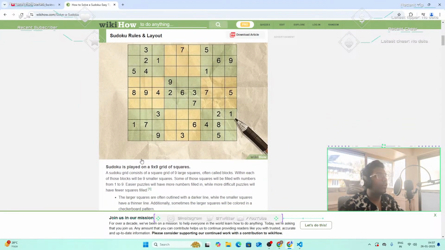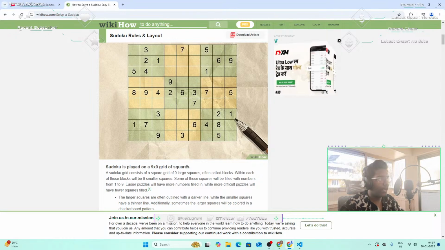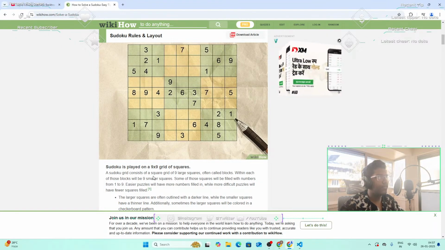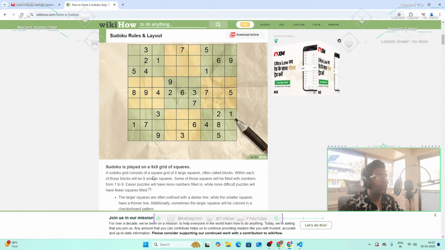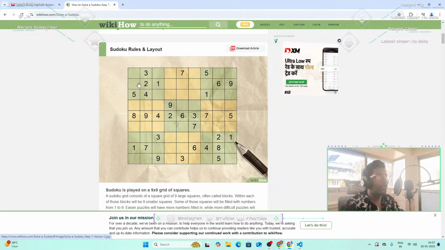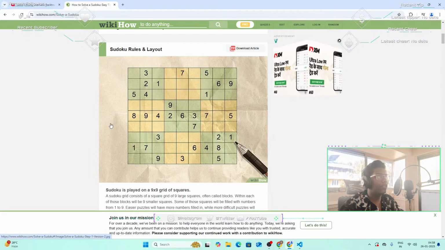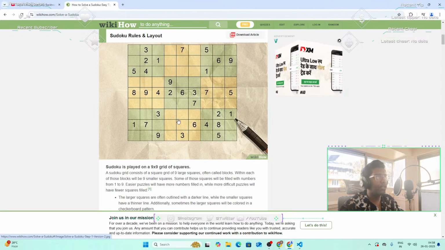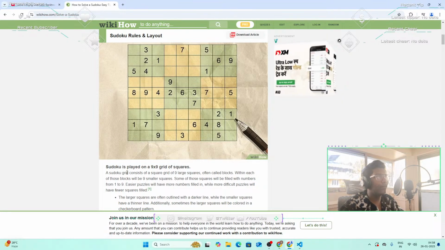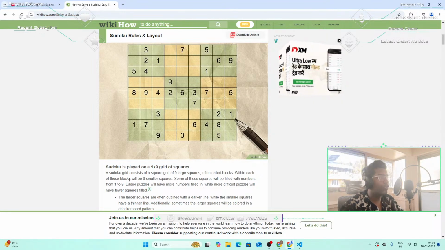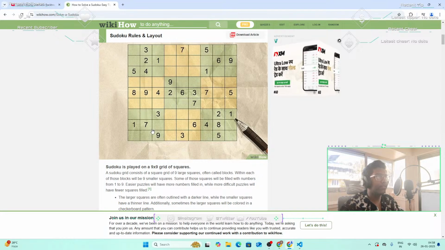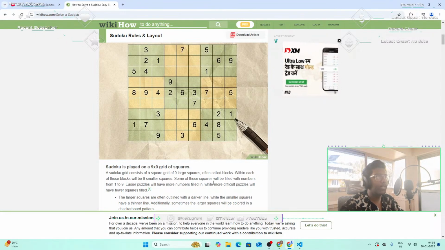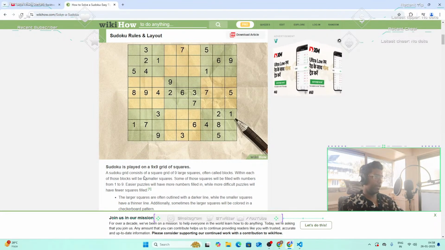Sudoku is played on a 9 by 9 grid of squares. Square grid of 9 large squares. Okay. Yep, 3, 3, 3, right? 3 times 3 is 9. Often called bricks. So there's a brick, there's a brick, there's a brick, and so on. Within each of those blocks will be 9 smaller squares. Some of those squares will be filled with numbers from 1 to 9.